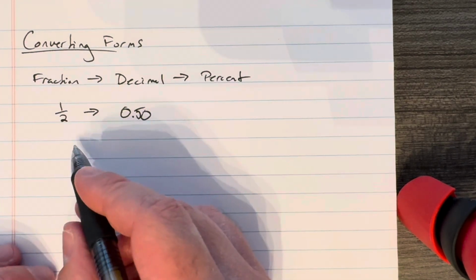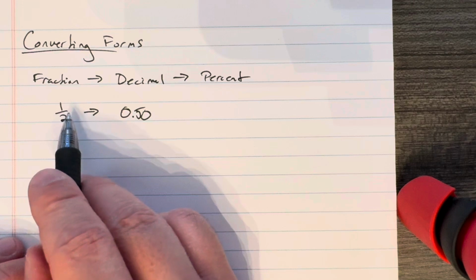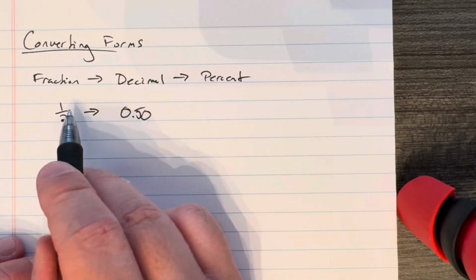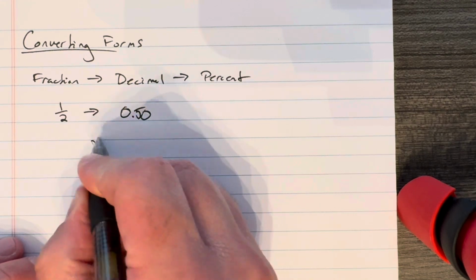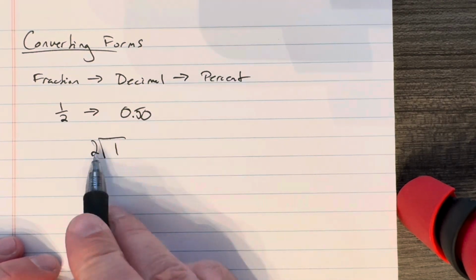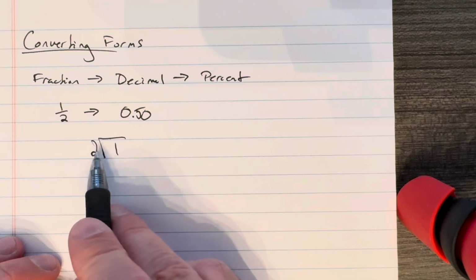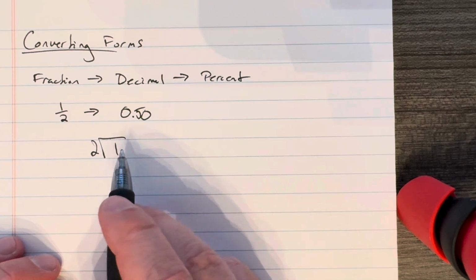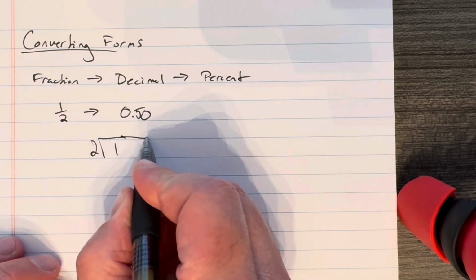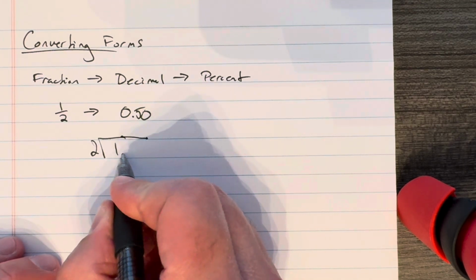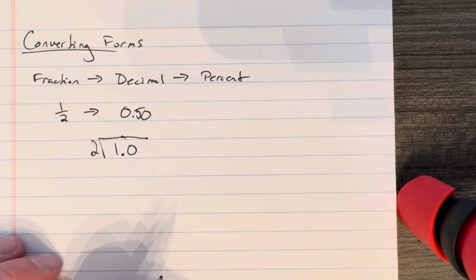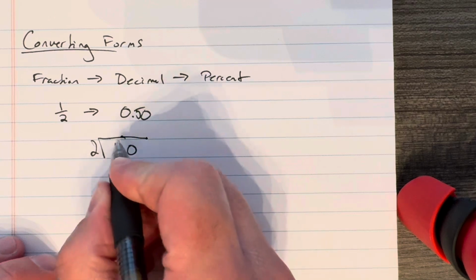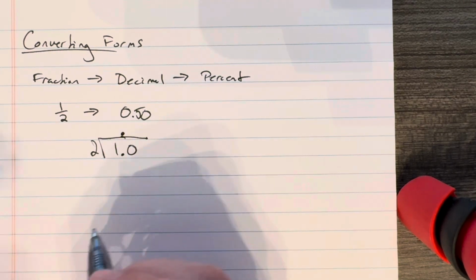But really, what we can do is long division, right? So when we have a fraction, the numerator goes inside of the division box. So the 2 will go on the outside and the 1 will go on the inside. Now, clearly, how many times does 2 go into 1? Well, 2 doesn't go into 1 fully. So what we do is we extend the division bar, make a decimal, and put a 0 behind it. When we introduce a decimal, we also need to put a decimal on the top in the same location.